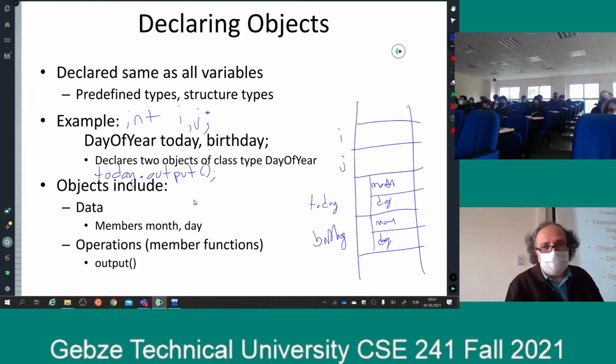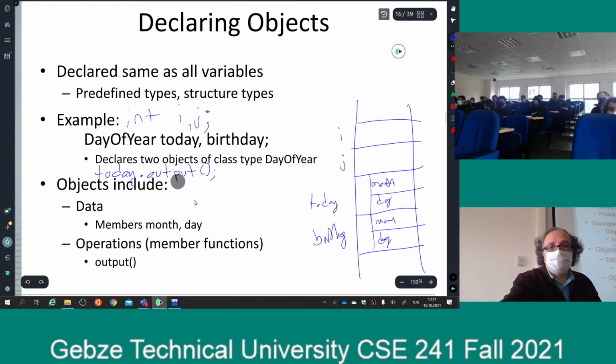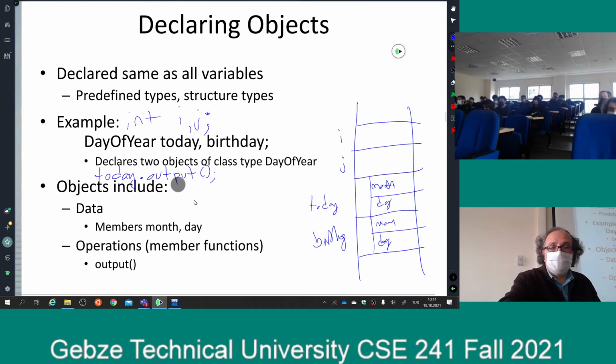Yes, of course. Member functions are like regular functions. They have a return type, a name, and they can, of course, have parameters too. But most of the time, they don't need parameters because they need all the data from the object itself. When I say today.output, this function output has all the information that it needs from this object itself, today, right?